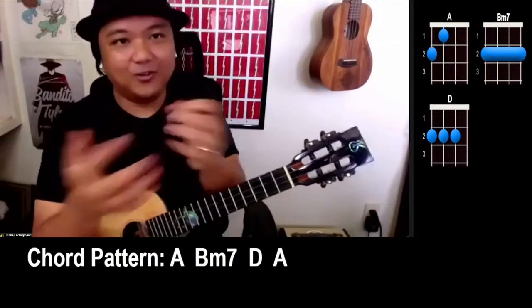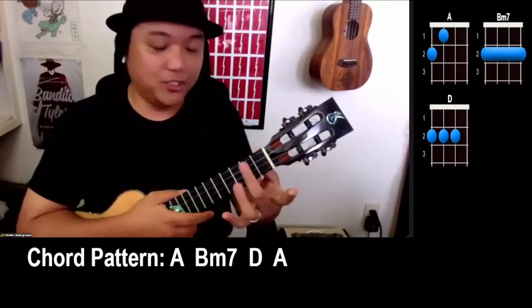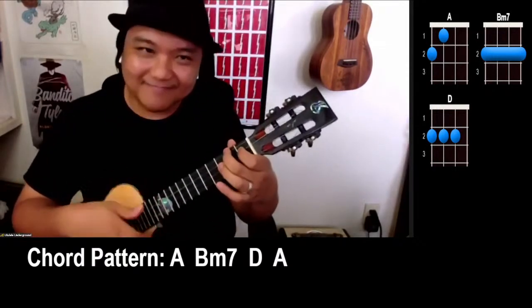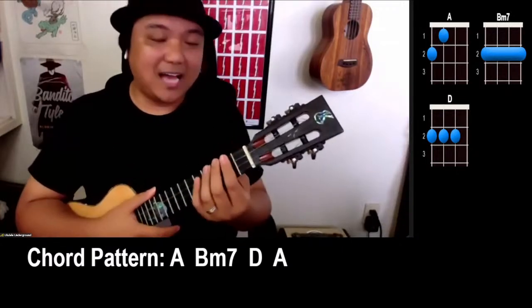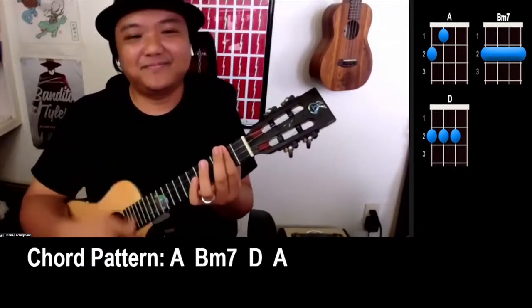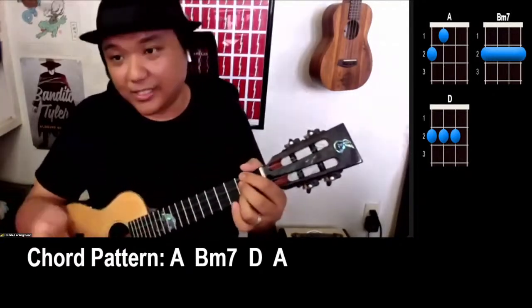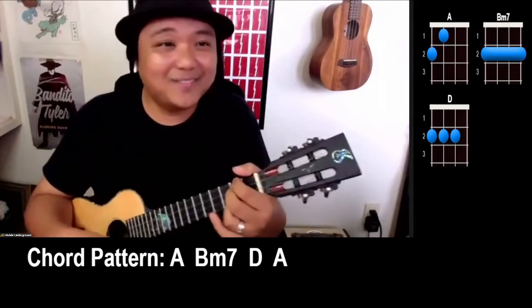So here are the chords to How Can I Get Over? First we have an A chord: middle finger on the G string, second fret, pointer finger on the C string, first fret. Next, we have a B minor 7, pointer finger barring the second fret. Last but not least, we have a D chord, which we learned last song. I guess we learned B minor 7 there too.